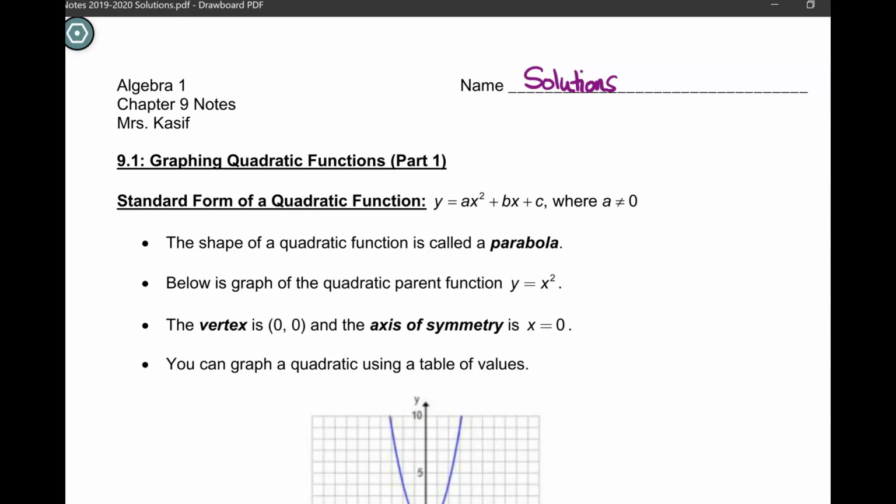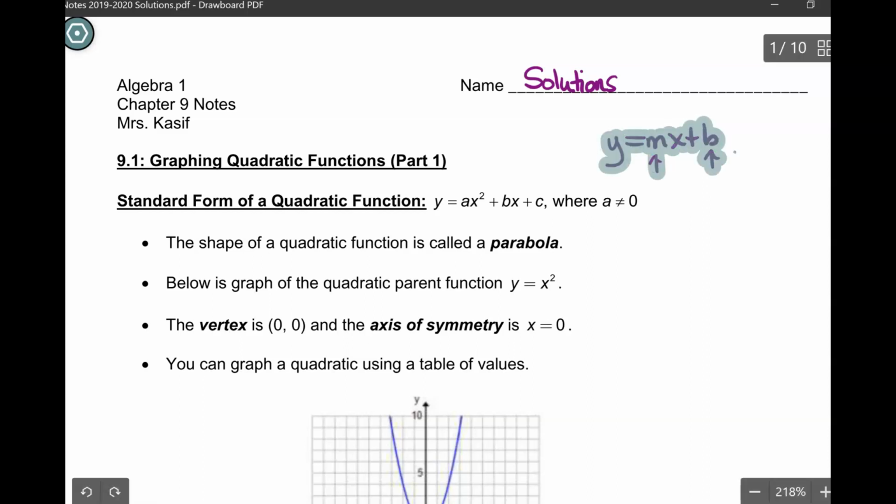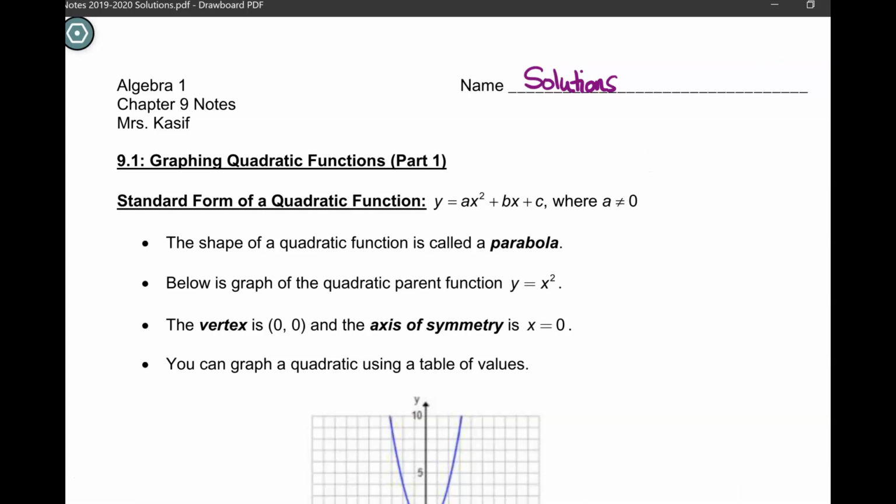So first of all, we've been working with quadratics. That was when we were doing all the factoring and completing the square and all of those different types of solving. So now we're actually going to graph them. So just like how you graph a line, right? When we have, let's say, y equals mx plus b, the m stands for something. It means the slope. The b stands for something. It means the y-intercept. So similarly, when we have quadratic functions, these values mean something.